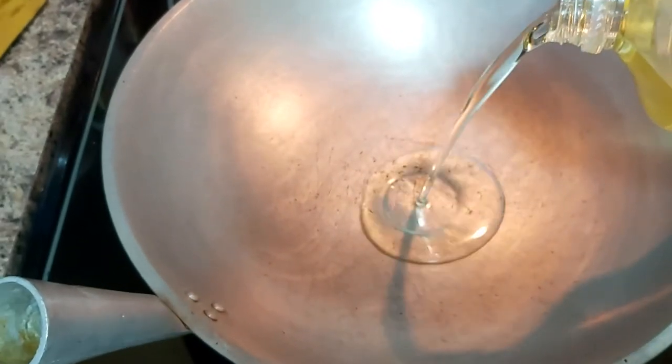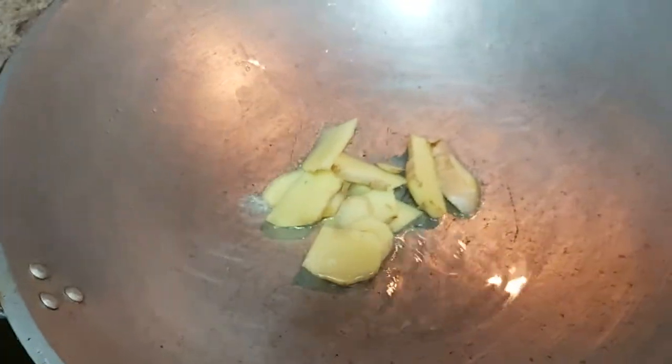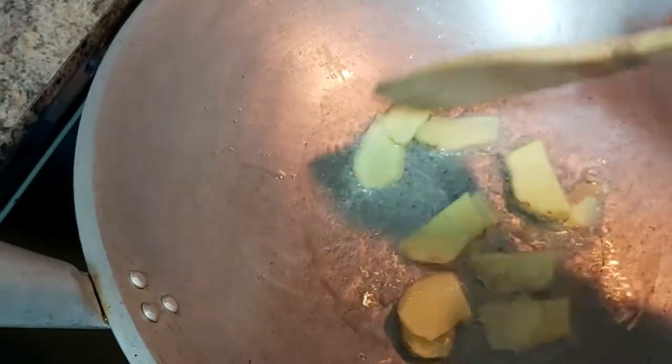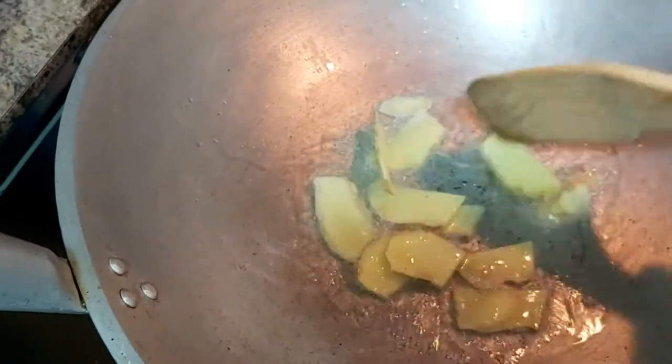I'm going to saute that with a little bit of oil, maybe 4 tablespoons. I am using vegetable oil, so it doesn't really matter what kind of oil you use to saute your spices. First of all, I am going to saute the ginger. I like my ginger to be a little bit toasty or crunchy.